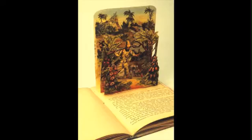This is Robinson Crusoe. This is from 1860. This is from a publisher called Dean & Son, and they really revolutionized the world of children's movable and pop-up publishing, and they are credited with actually creating the first pop-ups for children because these scenes are 3-dimensional. This whole scene of Robinson Crusoe here, this is the French edition actually, lays down flat, has a ribbon on the back, and when you lift the ribbon up, the whole scene stands up.